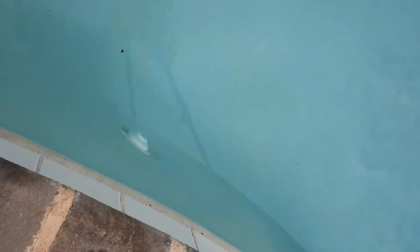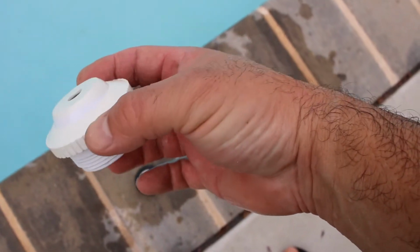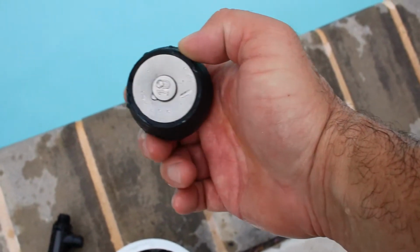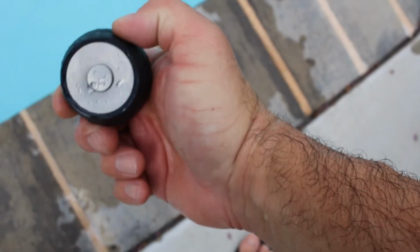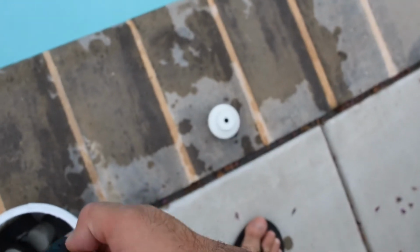Alright, so I don't know if you can see that, but that's one of the return line things. I don't know what you call them, but I've got to take that off. Alright, so I took off the inlet jets, or jet caps, or jet covers, I don't know what they're called, and I'm going to replace this with one of these plugs. After I purge it of water, I'm going to use that shop vac over there to purge all the lines. Use the reverse feature, and then plug all the lines inside the pool with one of these plugs. Different sizes. This one's a number 10. There's like size 10, 12, and 8, I think.